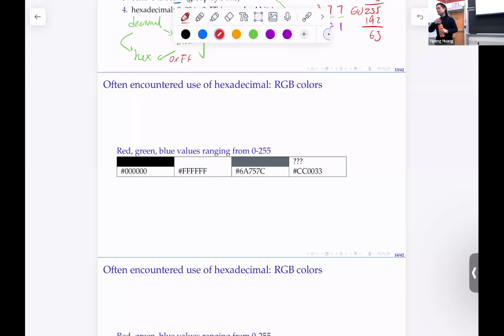Where else? Memory addresses, okay, well, sure. But memory addresses are definitely something we learn because this is CS211, computer architecture, so you have to learn about memory addresses. So let's play this little game. Let's interpret some hex numbers. So anybody want to quickly explain how hex codes encode colors?